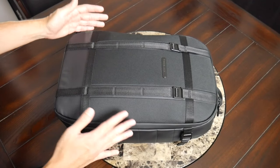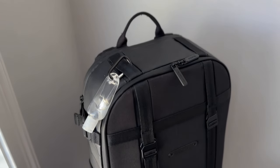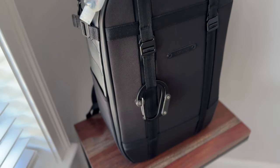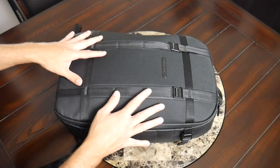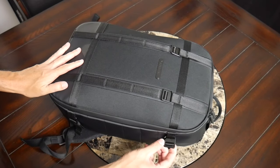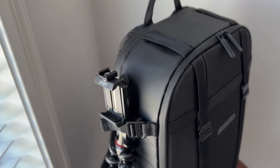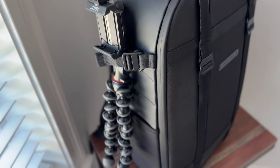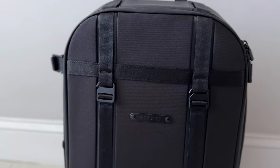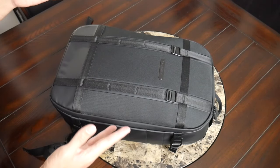Continuing along the outside, you have a variety of attachment points which I always find very useful for clipping on things like my hero clip, hand sanitizer, or a tripod. You have attachment points on the front and the top, and compression straps on the side with really nice G-hooks, so they're very easy to attach additional items. On the front you also have G-hooks that pair with some of Exter's accessories — they have a really cool tech pouch that feels like it would combine well here.